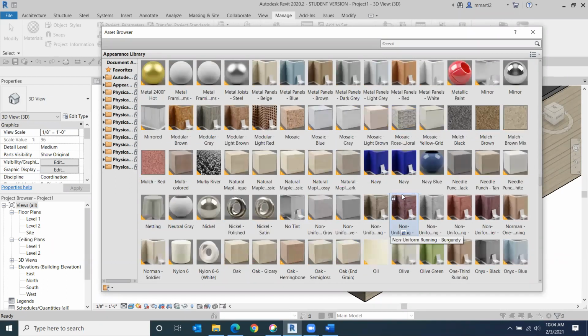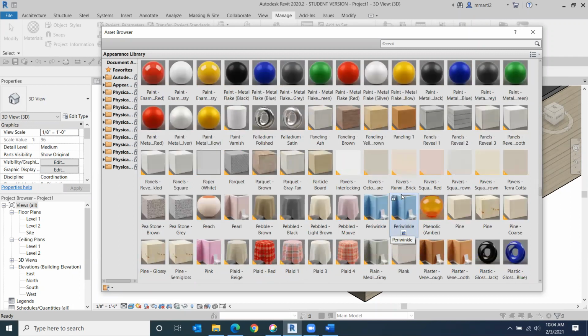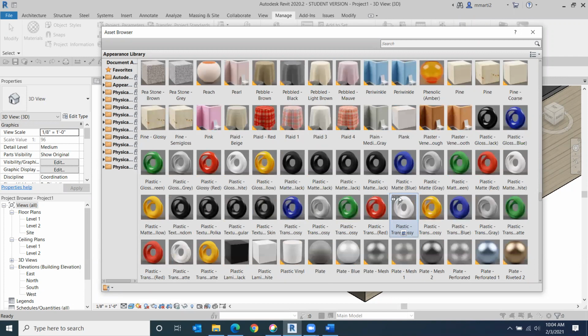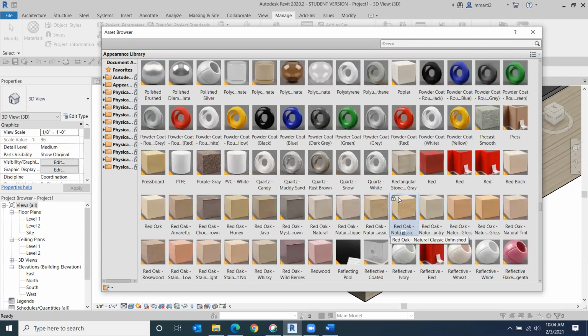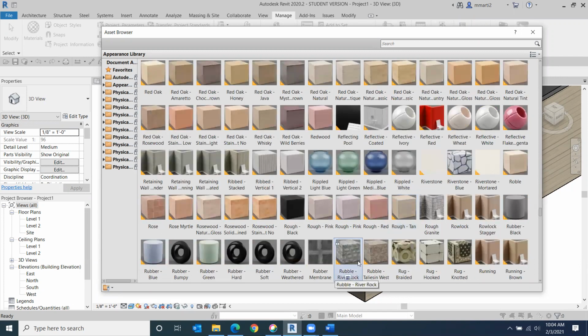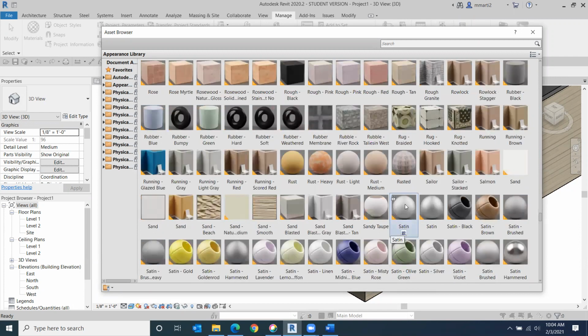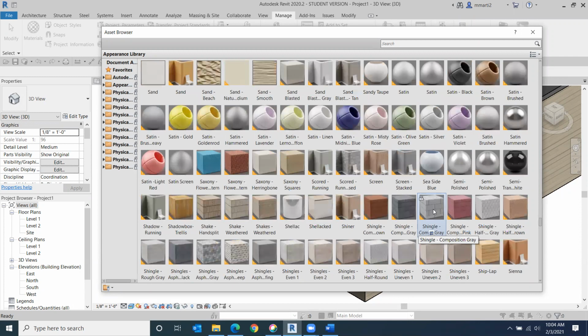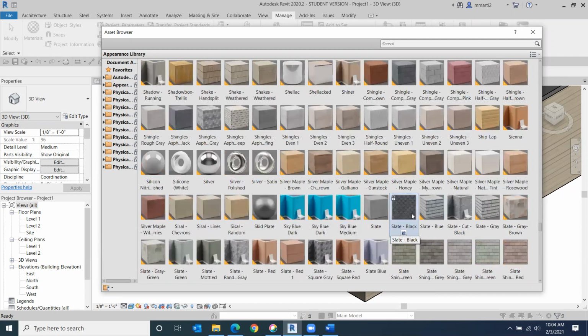If you want to do wood walls, if you want to do paneling or something, you can do that as well. Here's some different carpets and things that you can pick from. Sand. They've actually added some shakes. That always adds a nice effect.